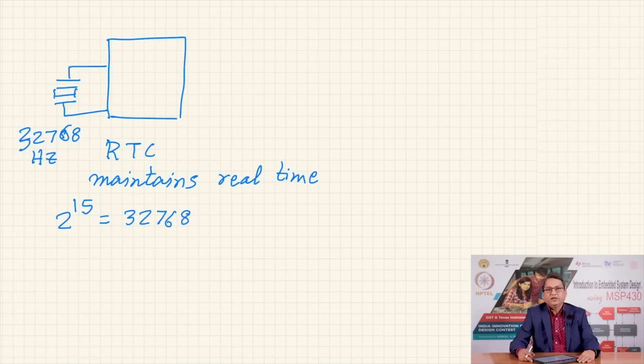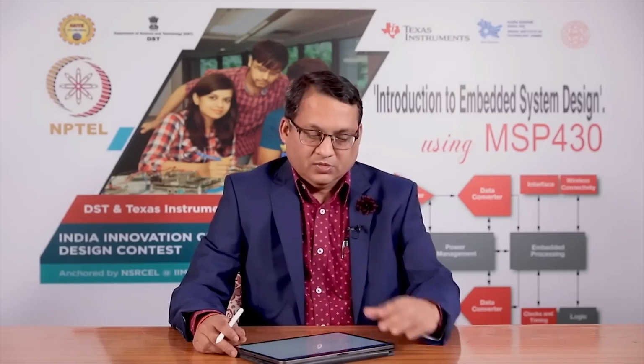Historically, these crystals were used in digital watches when they started appearing in the late 60s and early 70s, and this low enough frequency was chosen because these clock circuits were CMOS based, and the power dissipation had to be kept low because they were battery operated. Therefore, a balance was achieved that the frequency should be low enough and the crystal should not be large. Therefore, they found that 32768 is a good trade-off.